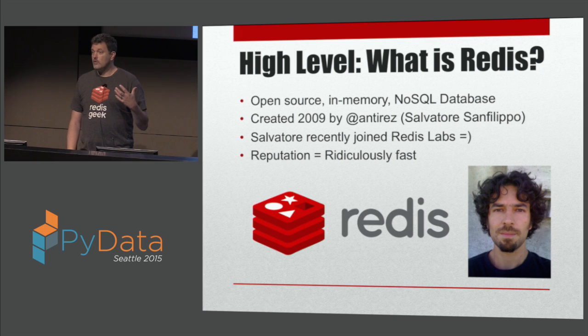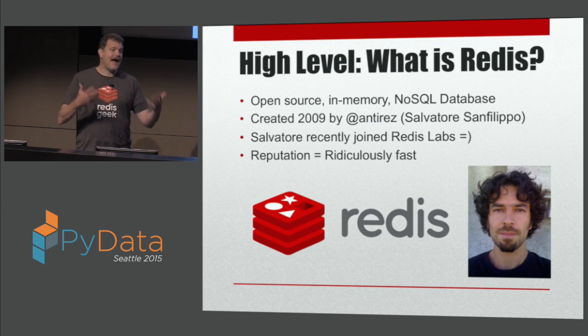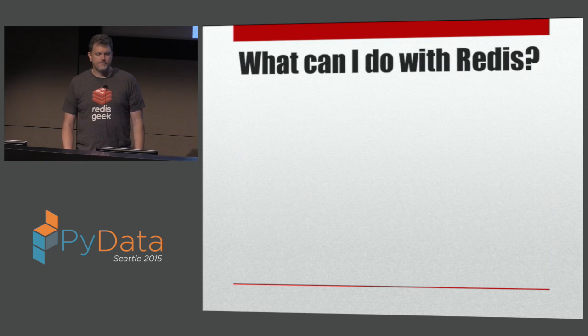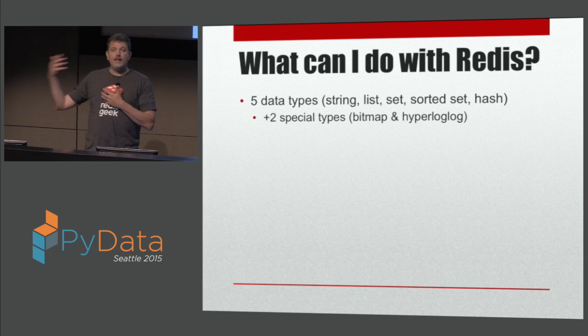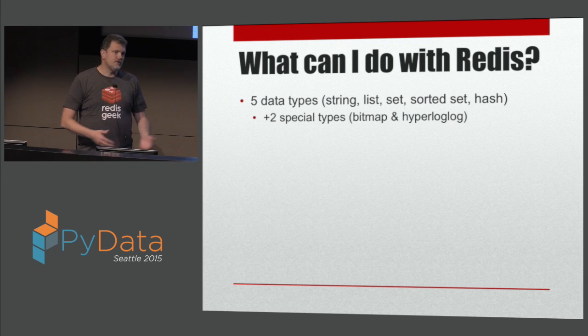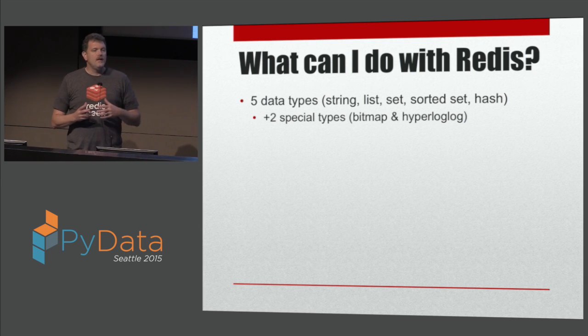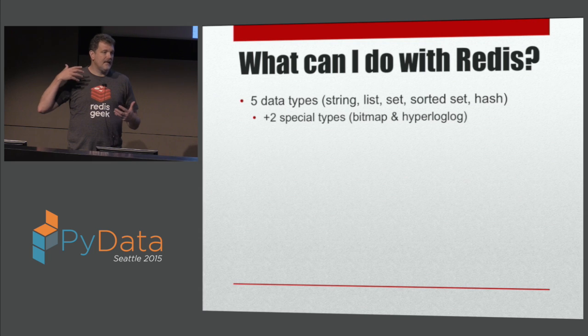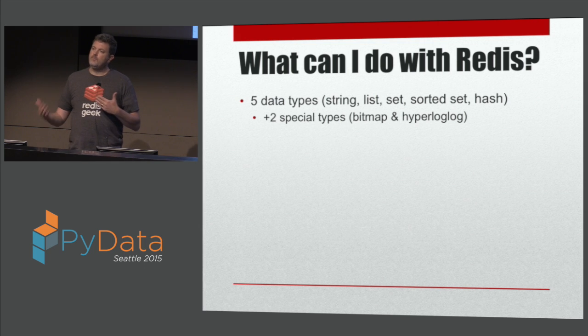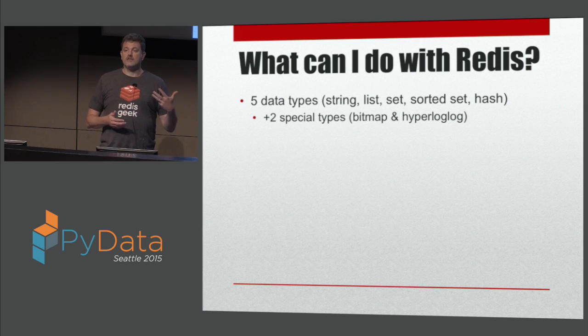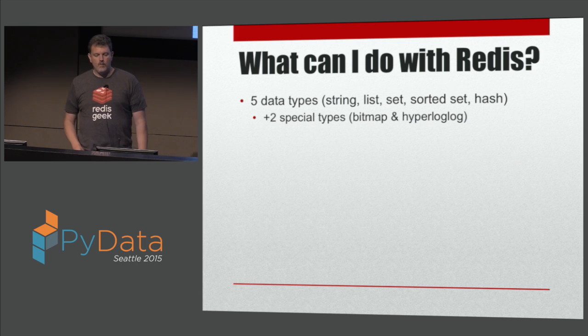Redis is known for being wickedly fast. It is a very, very fast in-memory database, and that's what most people think of it as, a very fast cache, and it's also a database. So it's both of those things. What can you do with Redis? A lot of people think of it as a cache. That means you might already have a database like MongoDB or SQL Server or MySQL, and there are certain parts of your website or application that need to get at that data quicker than your database is able to respond. So you might put some of that data in memory as a cache. Redis is used primarily in that way.